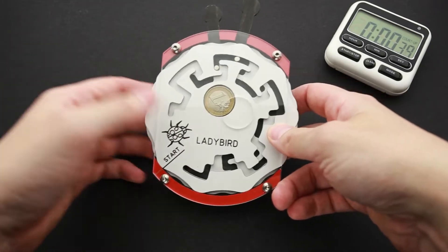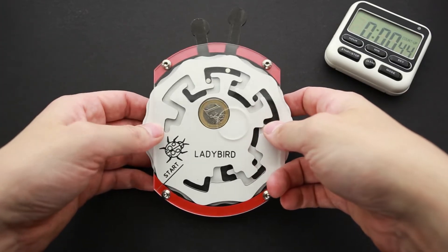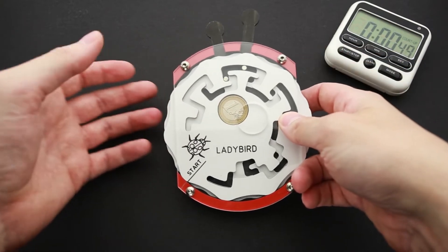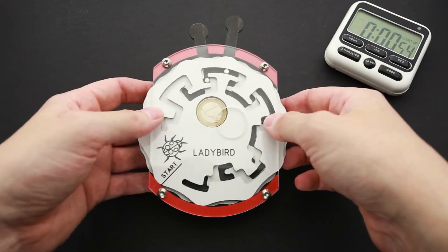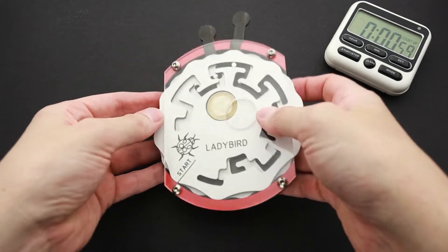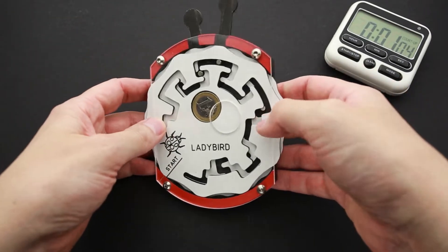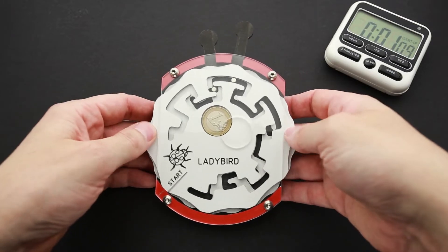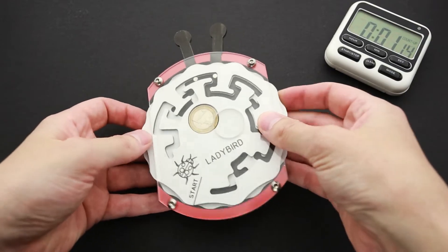This puzzle might have a trick, since for example the one euro labyrinth puzzle was a bit different — there was a cutout there, but I was able to remove the coin in a completely different place. I don't see any other options here. I hope it's not going to fall out somewhere between the two discs. Let's try to move it. Now we are in the starting position — let's move both discs and see what is going to happen.